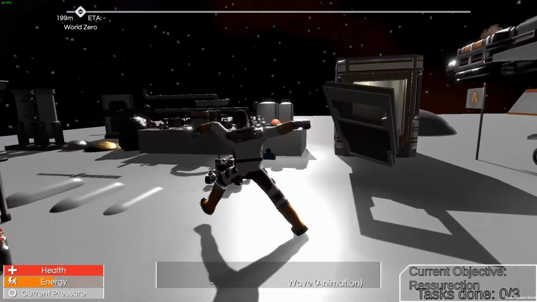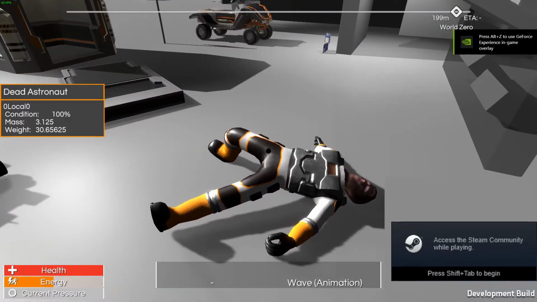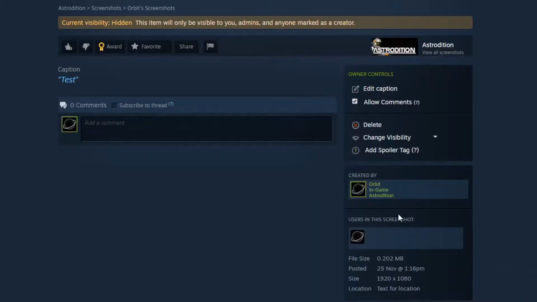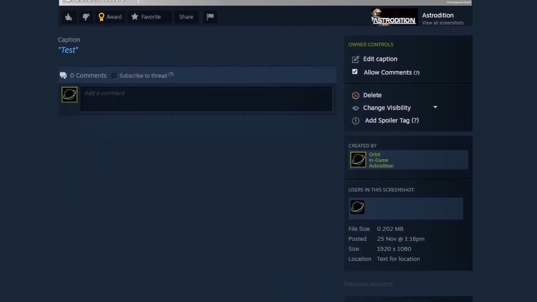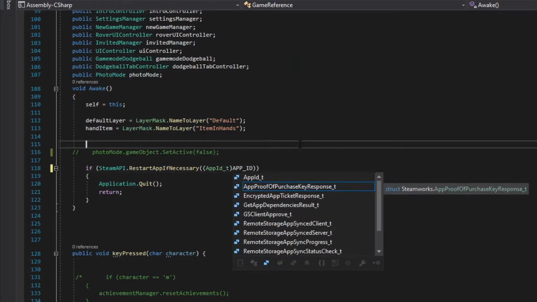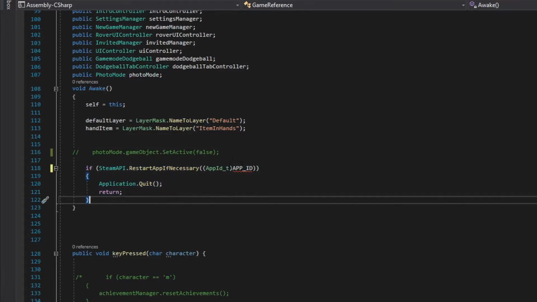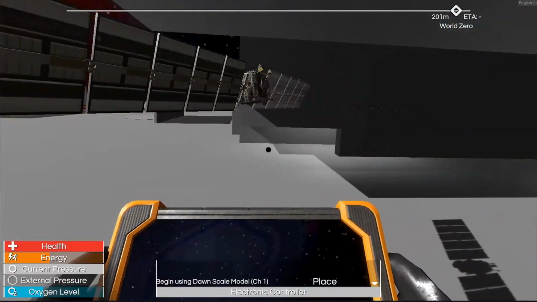So we can go ahead and build the game, and when we start playing it, 5 seconds after the game starts, it does take a screenshot. So we can share this screenshot, and in the picture description we do see the text that we set as well as the user. Sometimes the game will not launch with the overlay enabled. If you add these lines, if it launches and it's not enabled, it will restart it with the Steam overlay enabled.